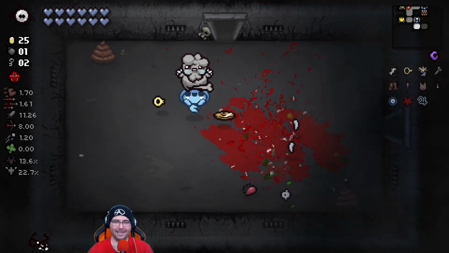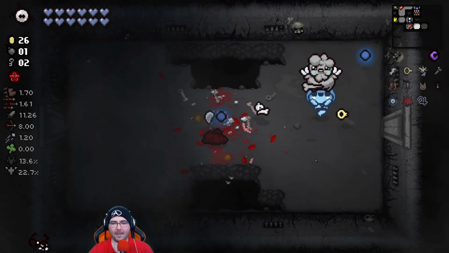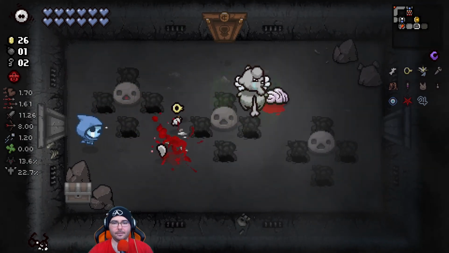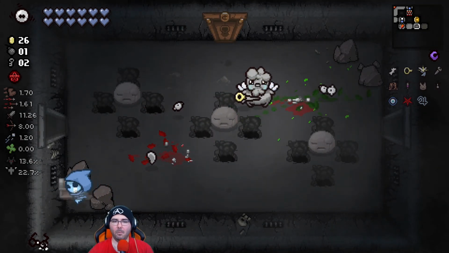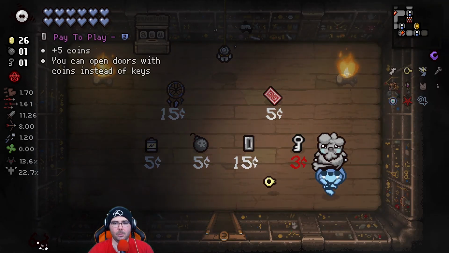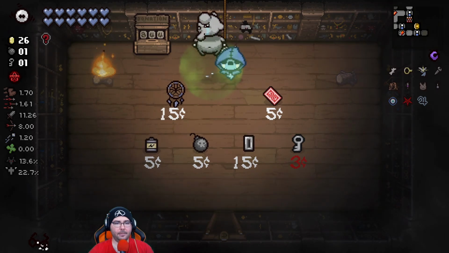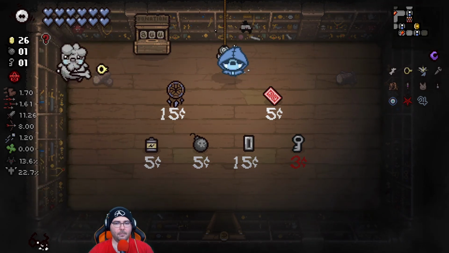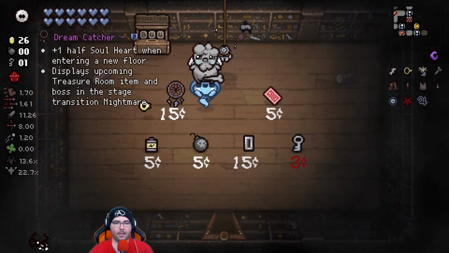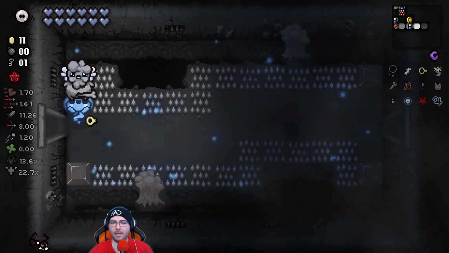This guy's so fun. Get him! All right. Speed is key. Whoa. Hey, that was too close. I got the dream catcher. That'll keep my soul hearts up. Oh shit, I forgot. Bombs go at his feet. Well, I'm an idiot. Dreamcatcher. Dreamcatcher we can do.